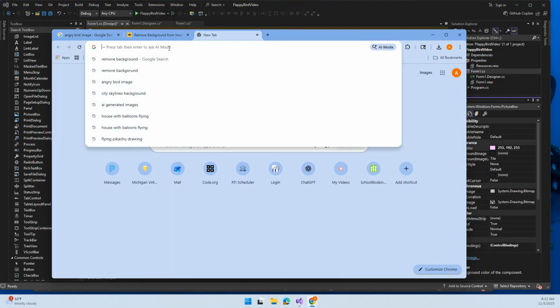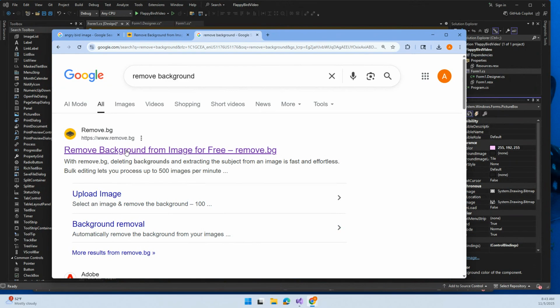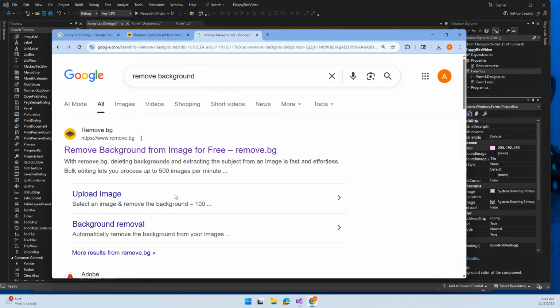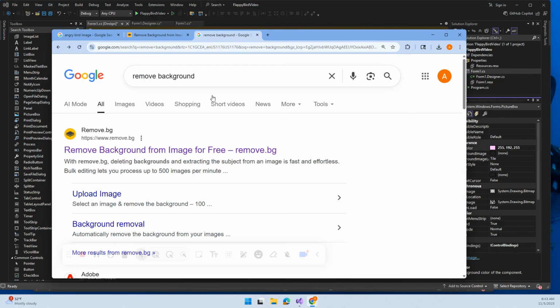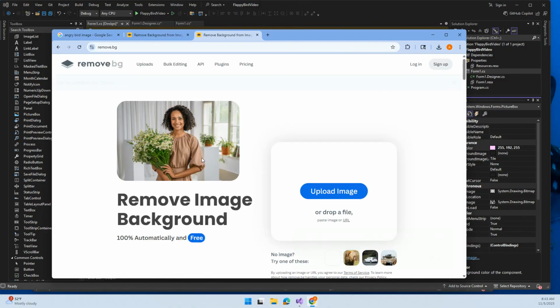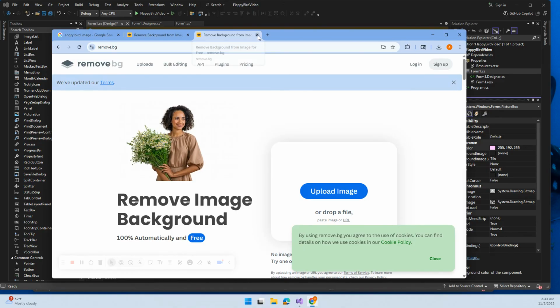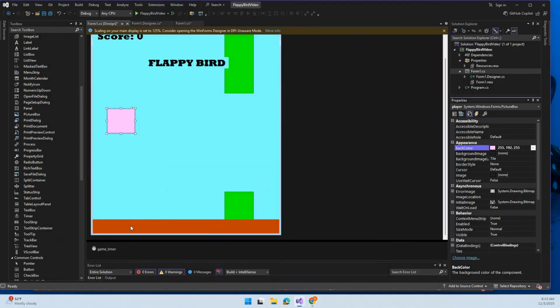I just did a Google search, remove background, and remove.bg was the website that I went to. It works pretty well. It's a site that I wouldn't really trust for everything. I haven't read the privacy agreement yet. However, I know that it will only see whatever files I end up putting into it, so I'm not too worried, but I wouldn't put many personal images inside of it. But okay, that's what I end up doing for this image, and after I remove the background, I just download the preview. I've already done that, so I don't need to do it again.